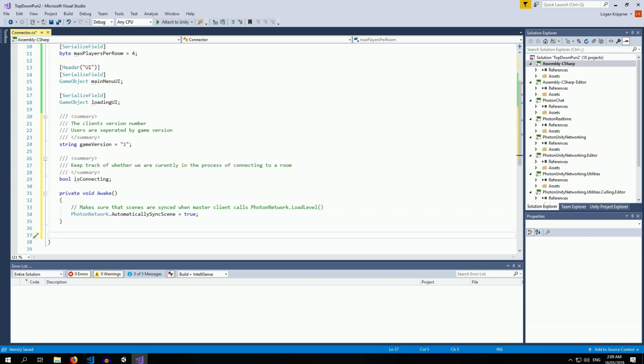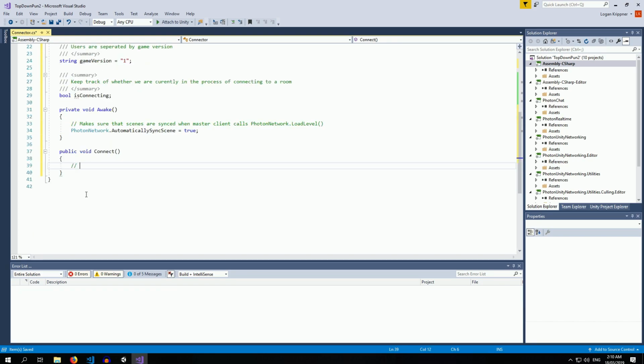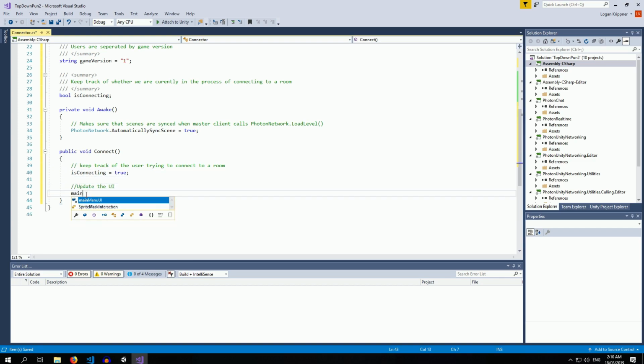Now we'll create our method for connecting. So we'll create public void connect. So we'll set is connecting to true. We'll update the UI. So in this case, we're going to hide the main menu UI and show the loading UI.